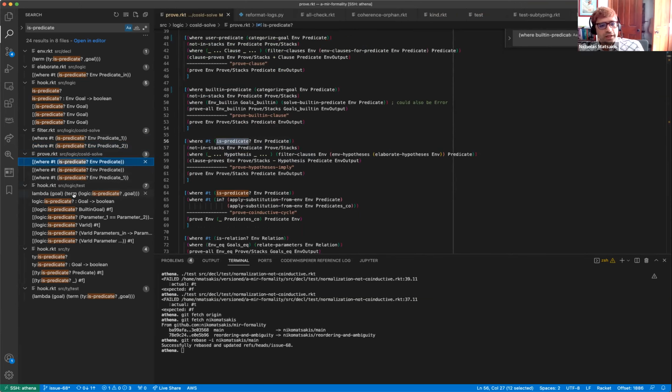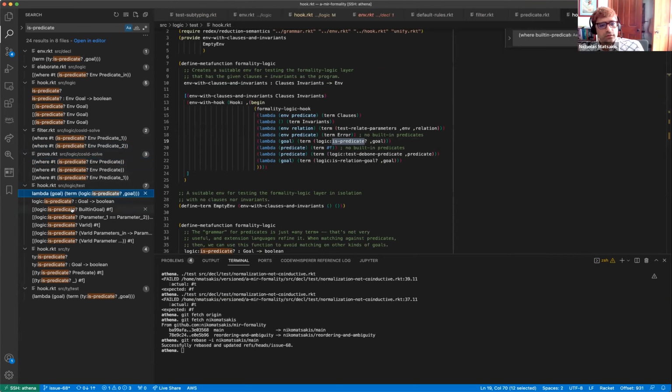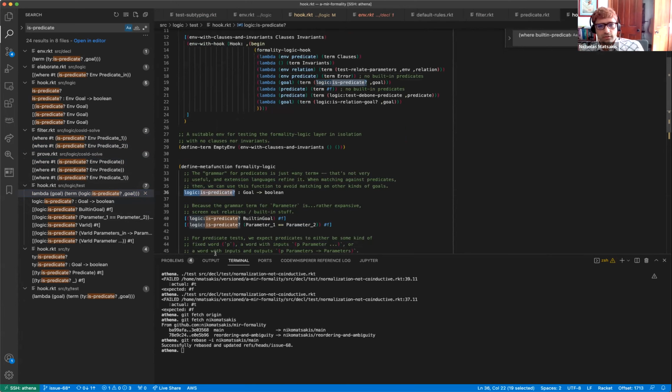The main thing we have to change is here. This is the testing code for Lambda. It's what actually instantiates that hook. There are several cases, but this is the simplest one, which just tests the logic layer in isolation. Right now it calls logic is predicate, which is defined down here.